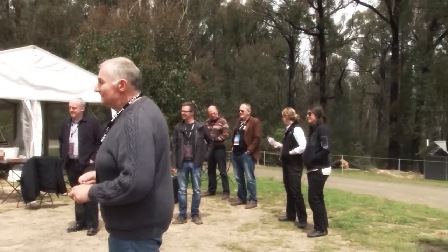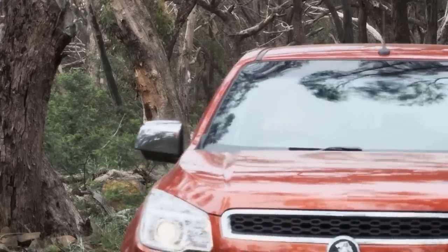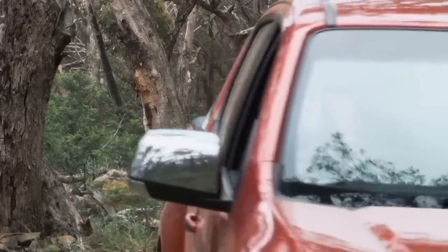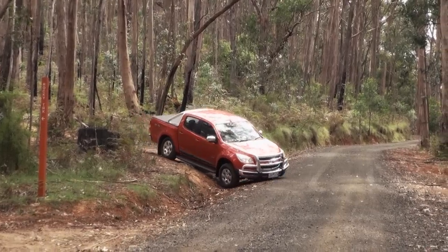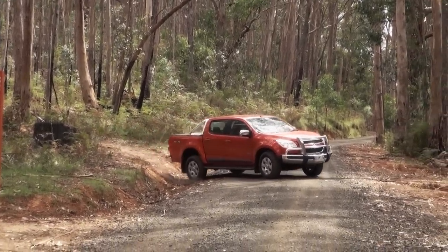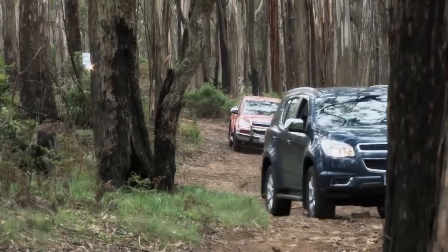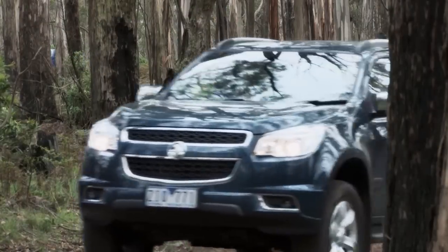Initially we were not going to do a real launch for this. This is just a model year change on the car, but we changed our mind on that about 2 months ago, so we've been in a bit of a rush getting everything organised and getting access to journalists. Just to make everyone familiar with the products we're launching, and you get some publicity in the media, and then customers know that we've actually changed the car. From here we're heading off to do some mud, so it'll be interesting and put the vehicles really through their paces and see what they can actually do.